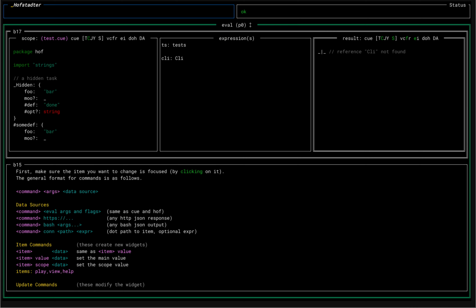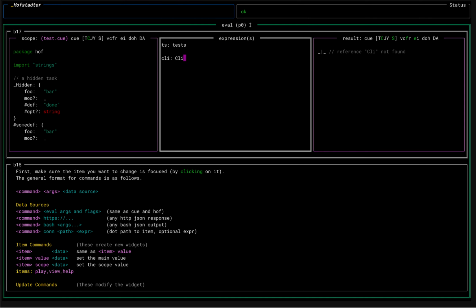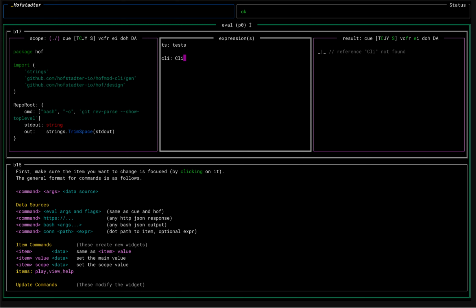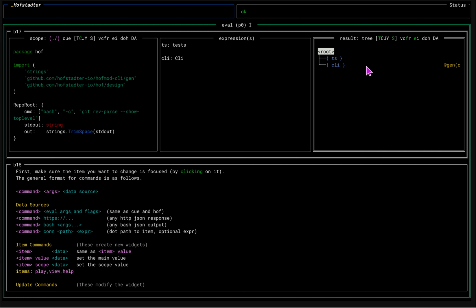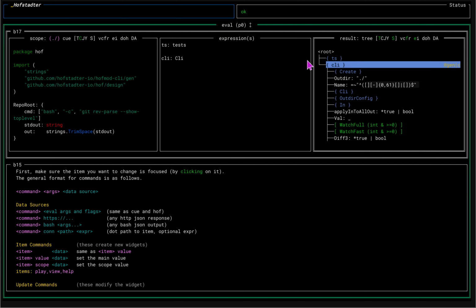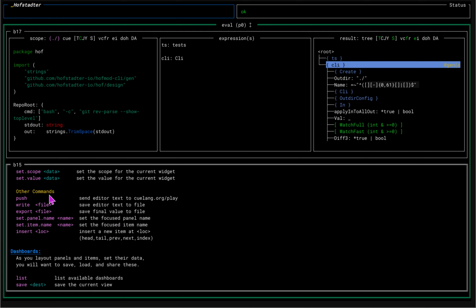Why is it not showing up there? But if we now go to set.scope to our current directory, which does include that reference, this should come back. Yeah, there we go. And if we come back, look at a tree, there's our CLI, right? So that's our scope.